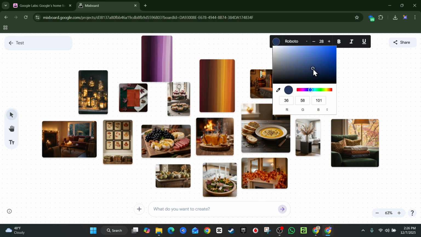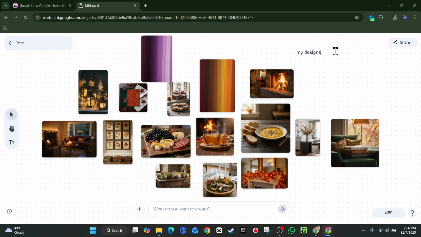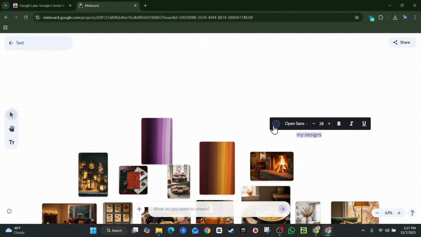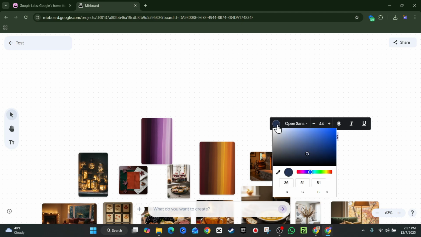So I'm going to just basically change the color here to make it, let's put it like this, and the size, we can make our size different as well. So you want to ensure that the text is highlighted as well when you're making changes, so that you can see the design actually change, right? So you can, let's adjust the size right here. We can bold the text, and we can do whatever it is that we want to with it basically, right?